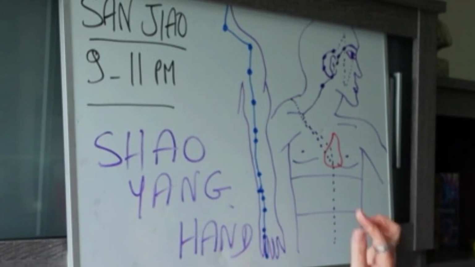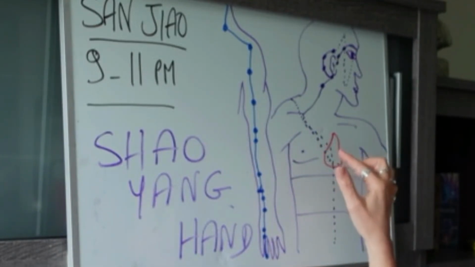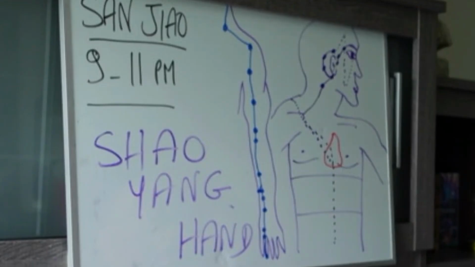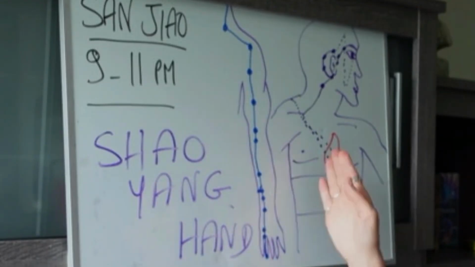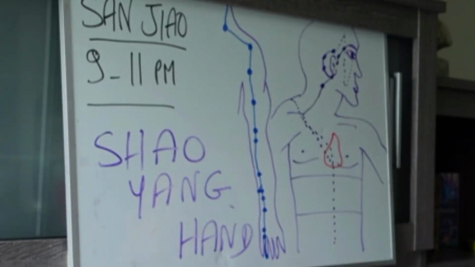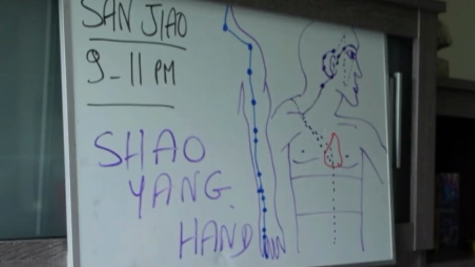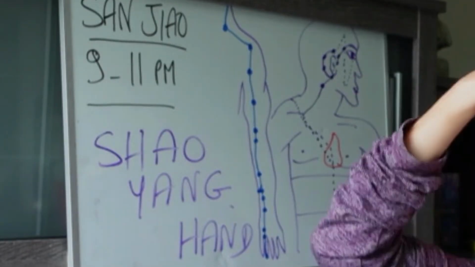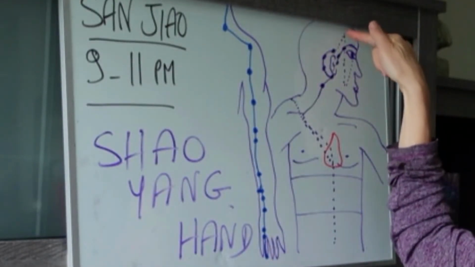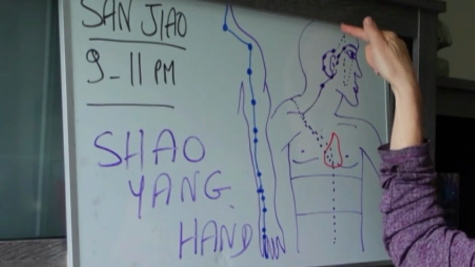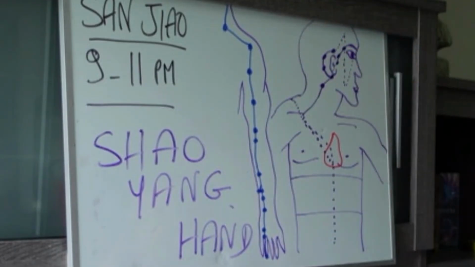There is a branch starting from the upper jiao, and it is going to come out at the supraclavicular fossa and emerge to go along the neck, where it connects to San Jiao 16, going to the back of the ear, go around the ear, and go up to the top corner of the head where stomach 8 is located. Go back down along the cheek and finish at the inner canthus.